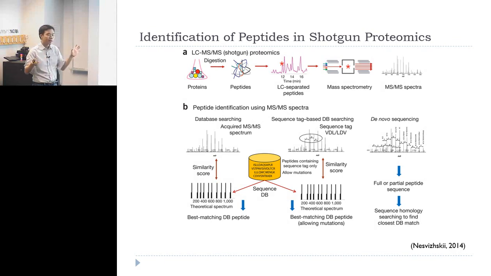This allows for potential single amino acid variations and other things. Or you can go with de novo sequencing, where the software just tries to interpret the entire spectrum without a sequence database. But those methods are obviously much noisier and more computationally intensive than a simple database search, which has been around for probably 2.5 decades now.